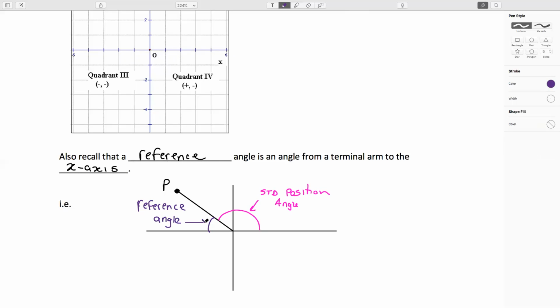The point of a reference angle is it allows you to create a triangle with the x-axis at any point in time. So for example, this one, you'd have a triangle right here. We're still dealing with the standard position angle, and we have to keep in mind that the reference angle can only give us values that are positive. Like we could solve for this side of the triangle and we could solve for this side, but because we're in quadrant 2, whatever I get for my x value, I know has to be negative. So you can work with reference angles using trig you've done before, but you have to take your answers and put them through that filter of, what does it mean in the context of this question?